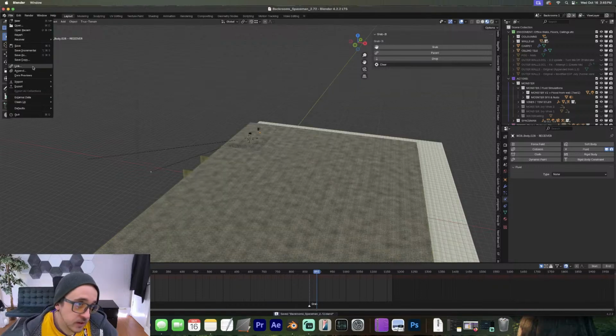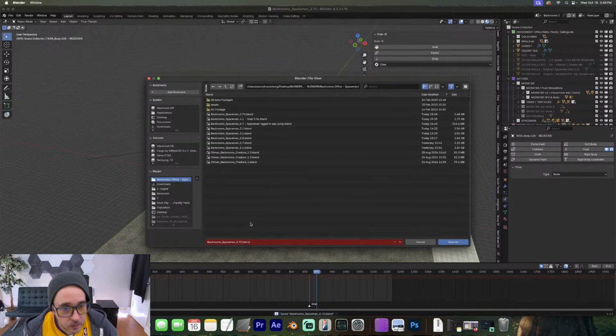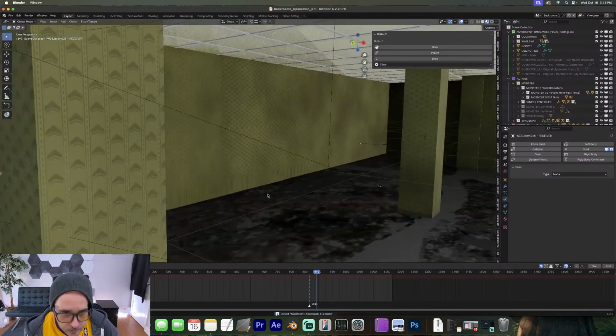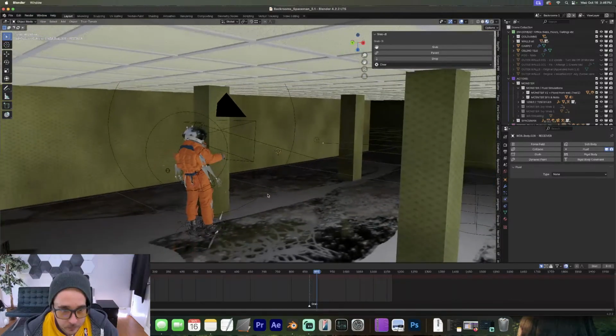Then I'm also going to save it again. Call this 5.1. Paste. Oops. Getting ahead of myself.